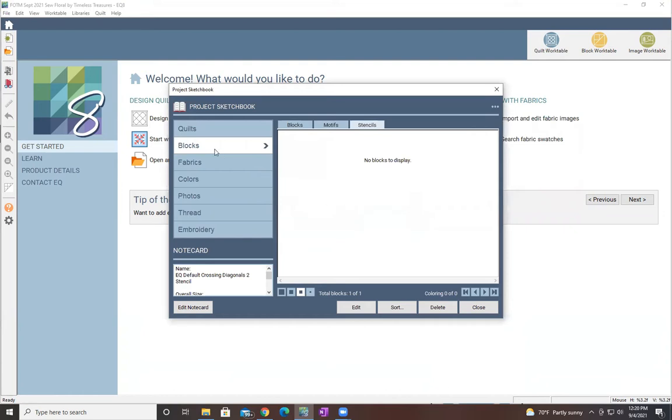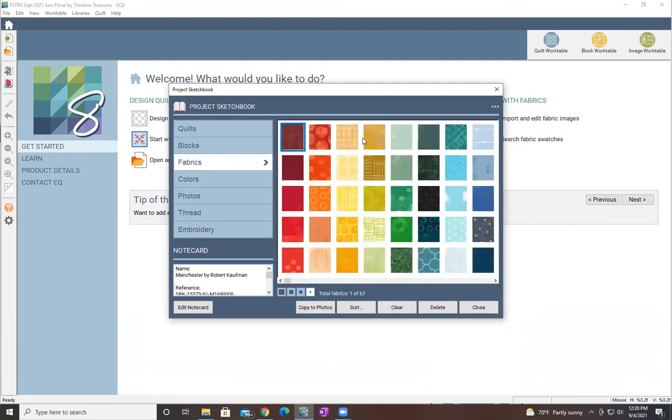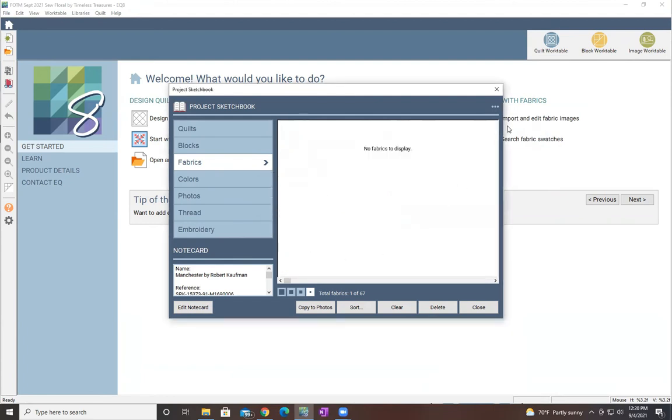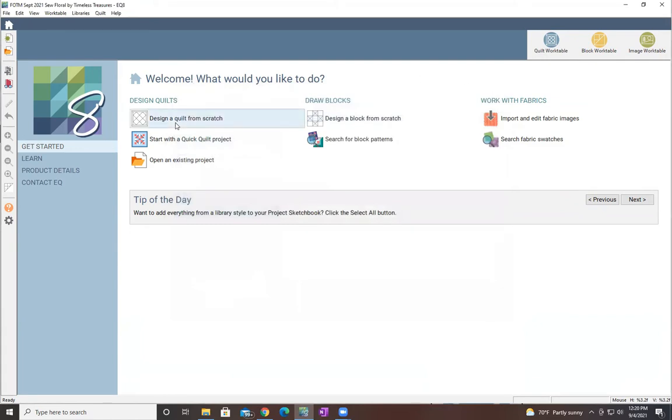I'm going to hit the Fabrics button next, and I'm going to clear out all of these fabrics as well. We'll click Close, and we'll go back to the main screen where we'll hit Design a Quilt from Scratch.